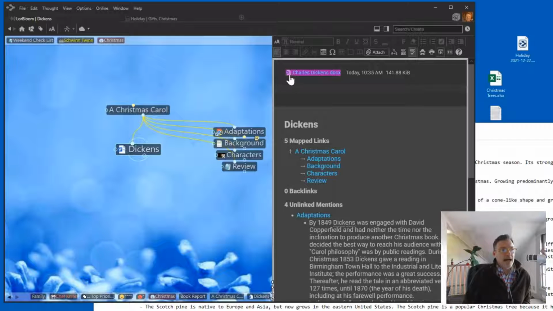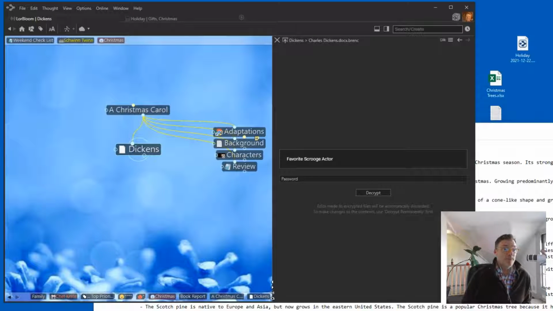And notice that the icon changes. There, it just changed in the background. So it's got a little piece of paper with the padlock. And now when I try to launch this attachment, it's going to ask me for the password so I can get in. And if I type in some gibberish and say decrypt, it doesn't work. You have unlimited number of tries. So don't feel that you've got to nail it in the first 5 attempts and then you'll be permanently locked out. That's not the case.